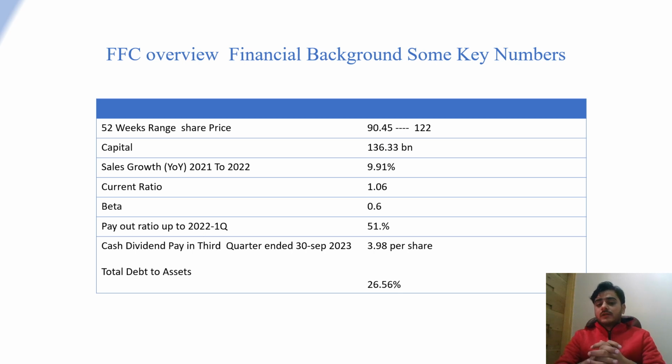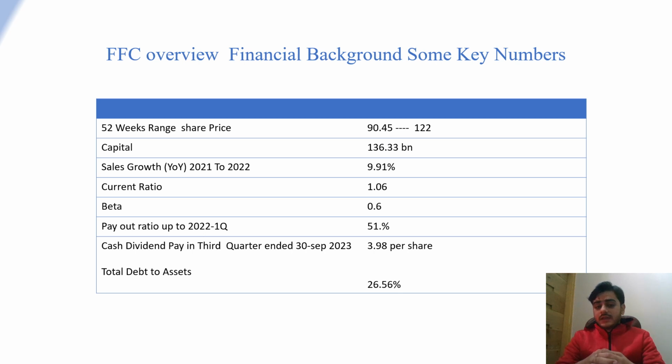The range shows the company's share price is very stable, and the current trend of the share price was 110 plus for almost the year. The market capital of the company is 136.33 billion rupees, which shows the company is more stable, and the majority of the contribution was ownership.